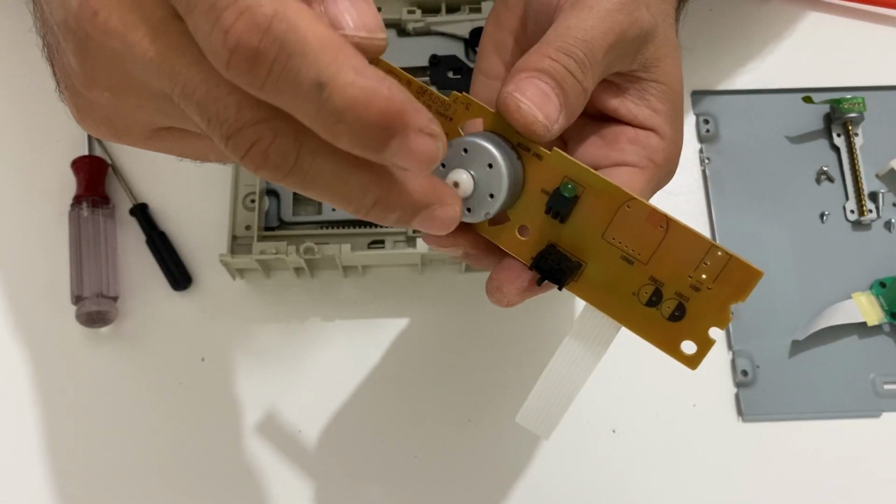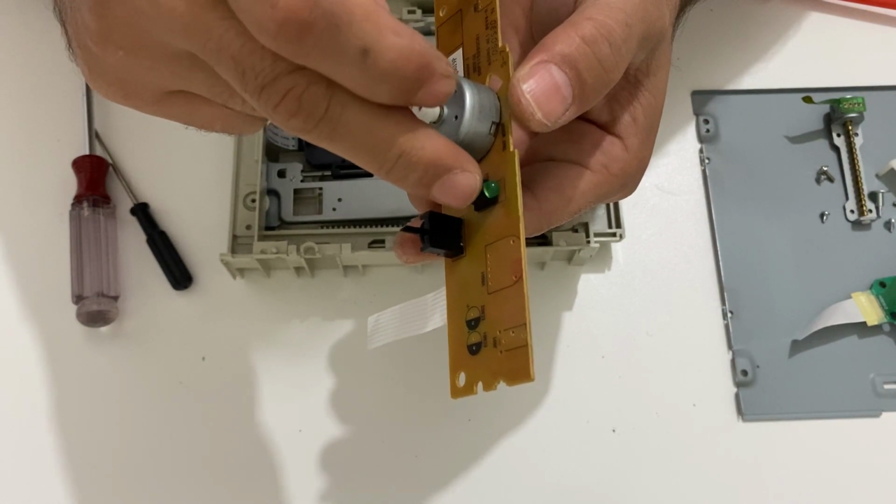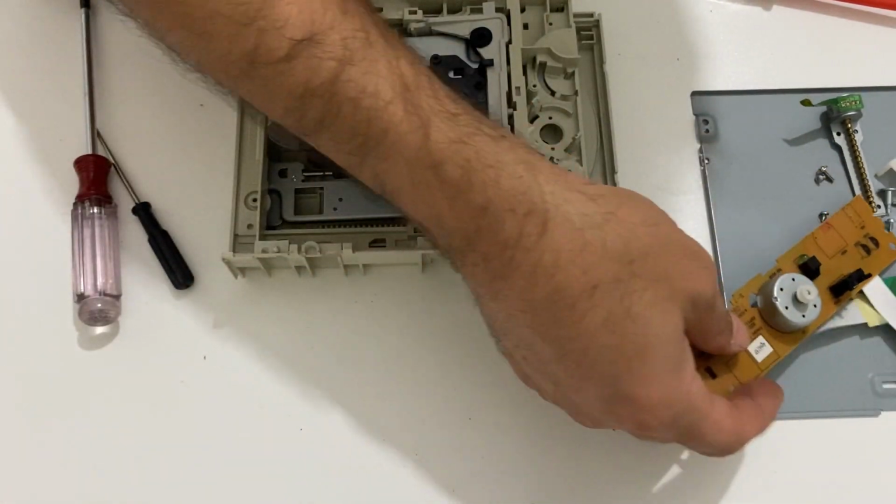As you see, we have another little DC motor here and one on-off switch, and also we have one LED here. We can use also these components.